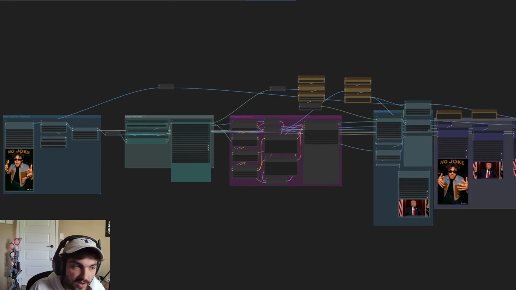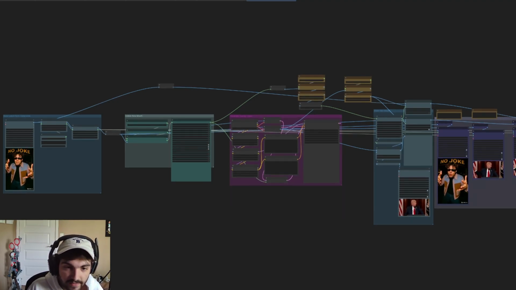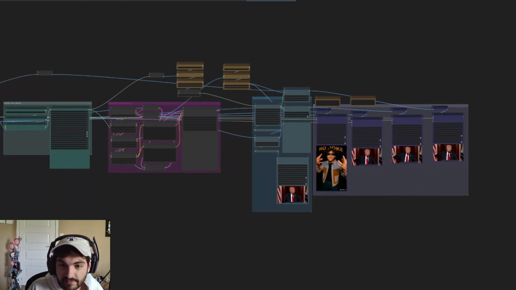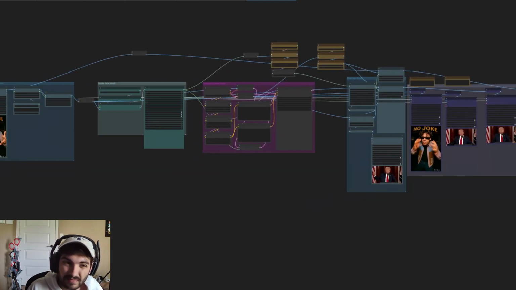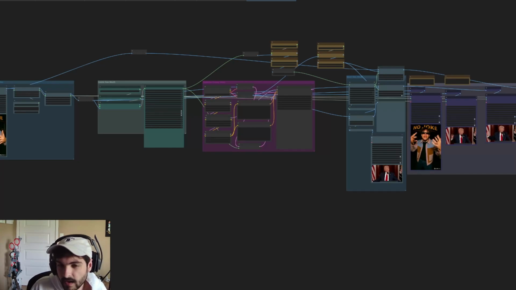So this is a workflow that I've been messing around with. It's something that we talked a little bit about previously: Latent Sync and lip syncing essentially locally inside of ComfyUI. And so at first glance, obviously this one's pretty big. It's not that scary, but I think it's good enough to get the point across.